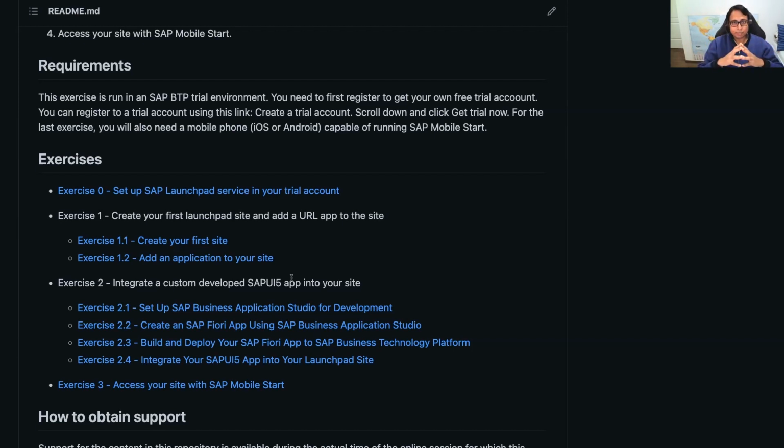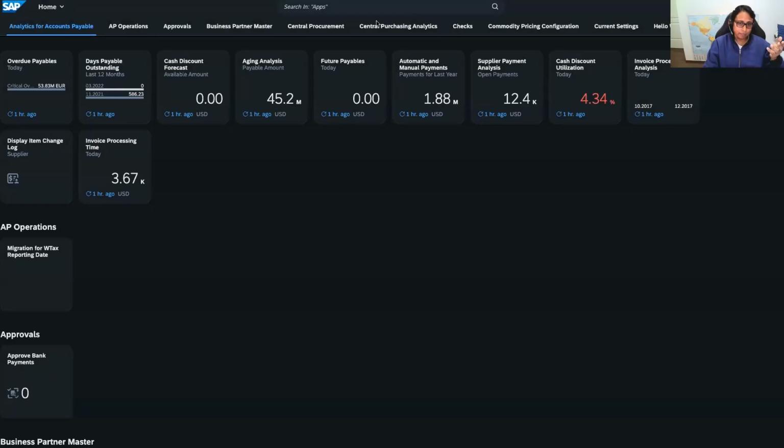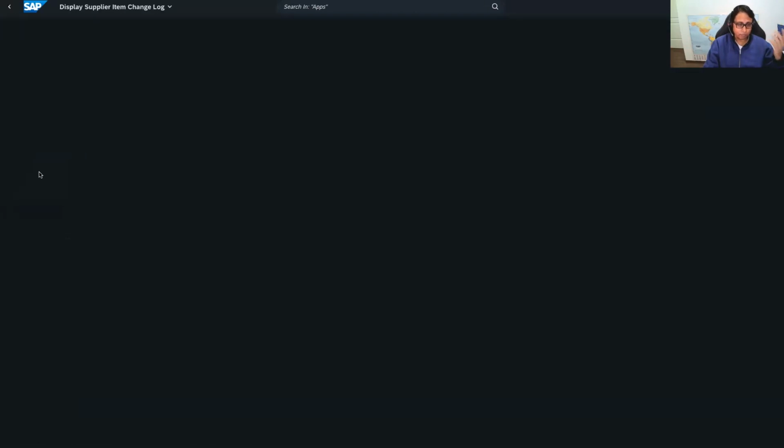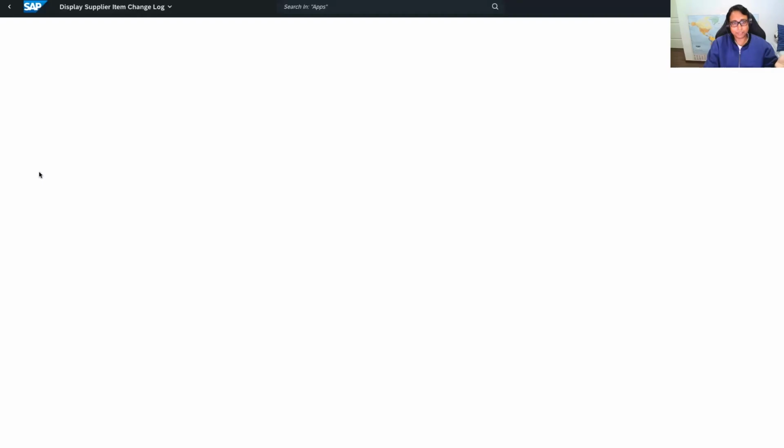In my case, I added myself into all the roles so that we can see them. We saw all the applications showing here, and you can then access the corresponding application via the content exposure. For some reason, this is not working anymore.